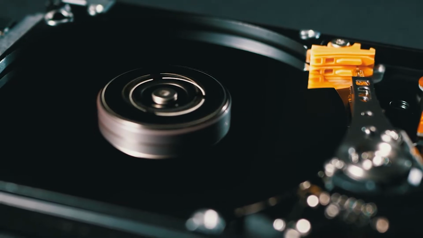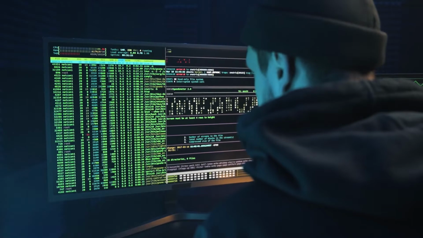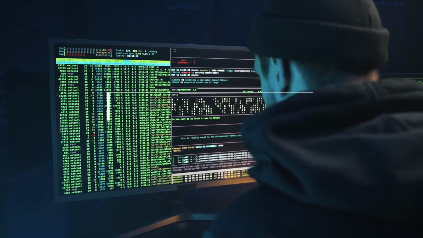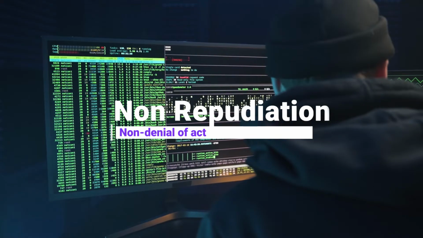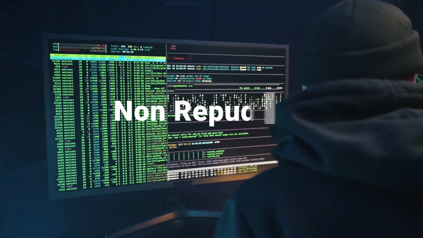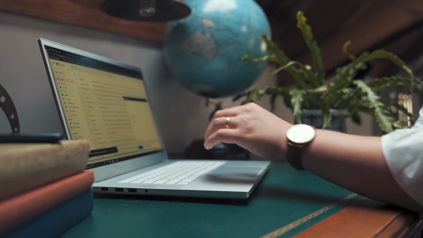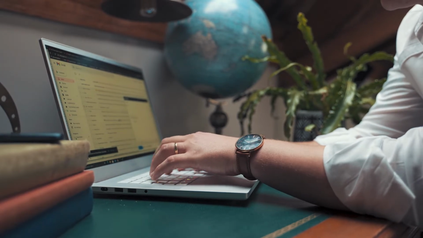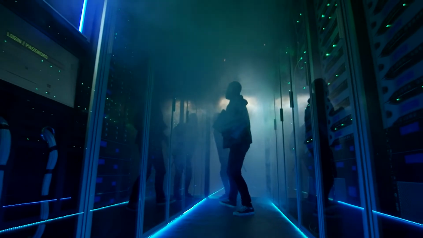Now, non-repudiation is a very important concept that you need to keep in mind for the CISSP exam. Non-repudiation is basically not being able to deny doing some activity or performing some action. An example of non-repudiation could be me sending an email to someone and denying it after the fact. But since it's on the server, since it's on the record, it is difficult for me to deny that I have sent this email, and it is thus creating an auditable trace for it.